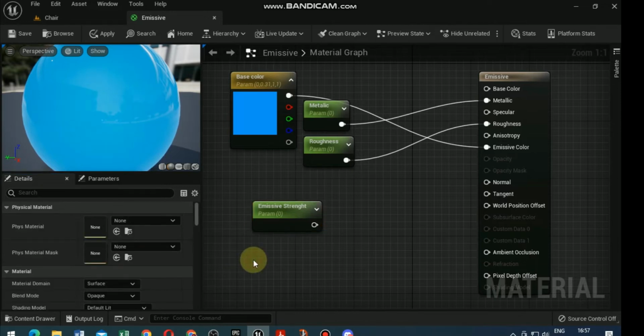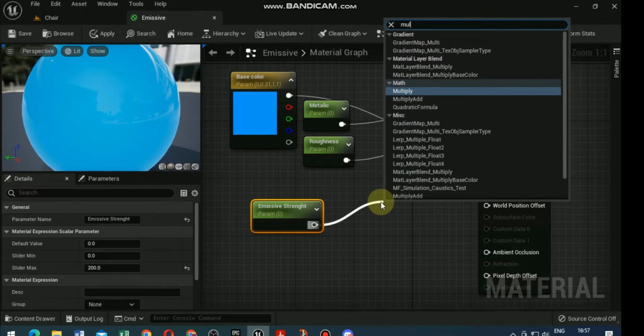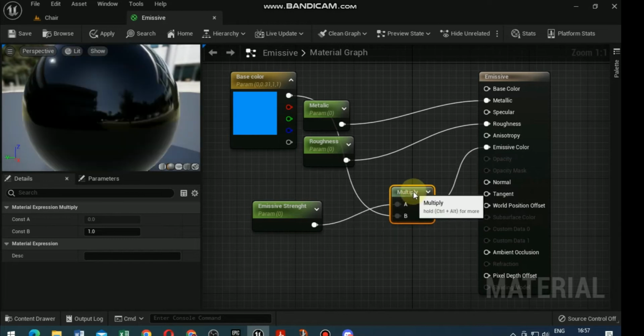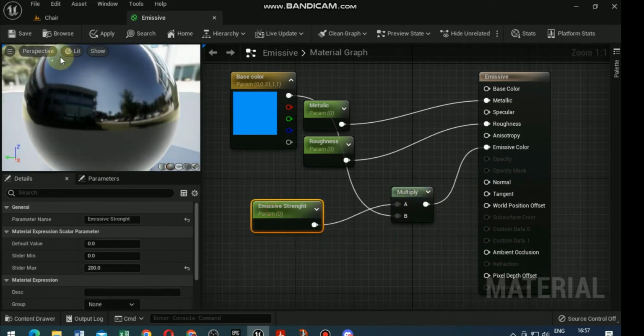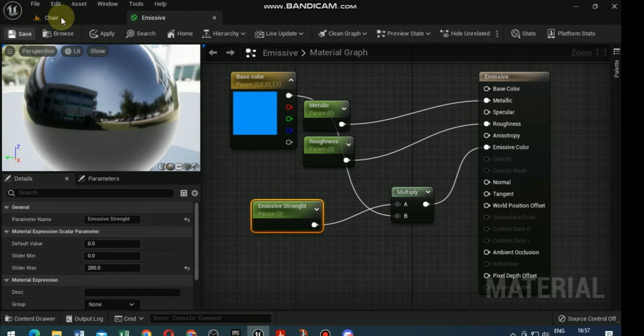With the material expression nodes now labeled and filled in, it is now time to start to wire everything together. The most important part to make sure to wire up correctly is the emissive input, as without that, no emissive will work. Now add one multiply node onto the graph. Connect one input to emissive strength and the other to the base color. And connect the output to the emissive color. When completed, your material graph should look like the following. Now that the material is wired up, make sure to compile and save the material by pressing both the Apply and Save buttons at the top of the material editor.